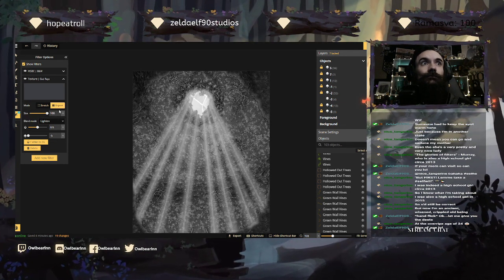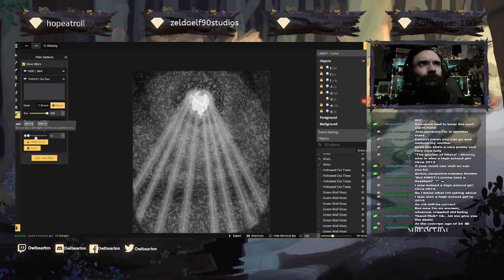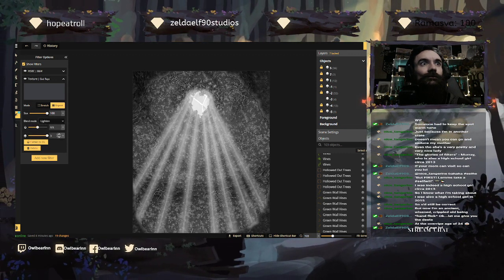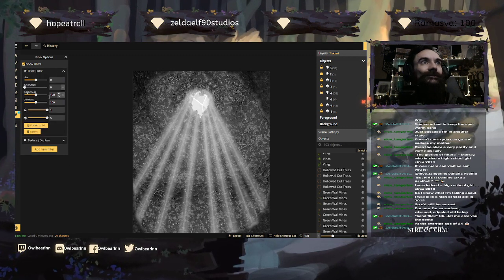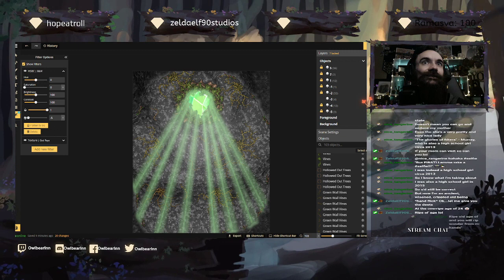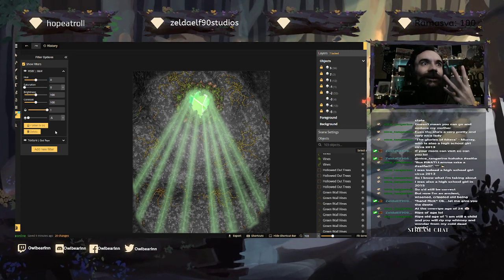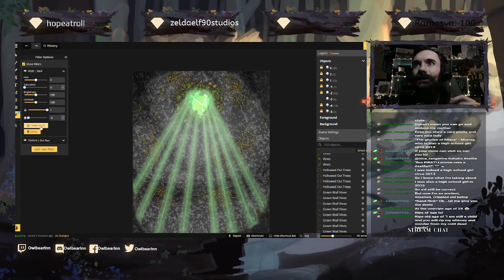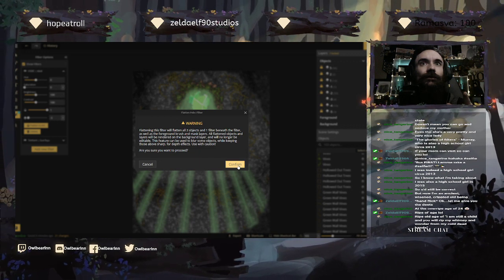Oh. I'm in the wrong one. That's what's going on. Why did it have that one selected? Look at that. That is so cool. I don't want flatten to background. Three objects and one filter.